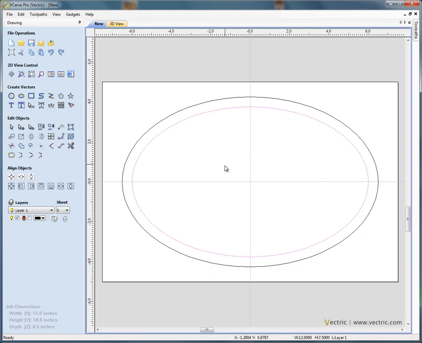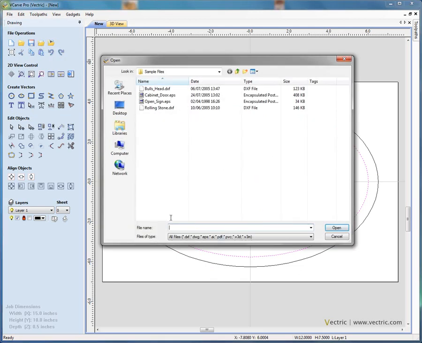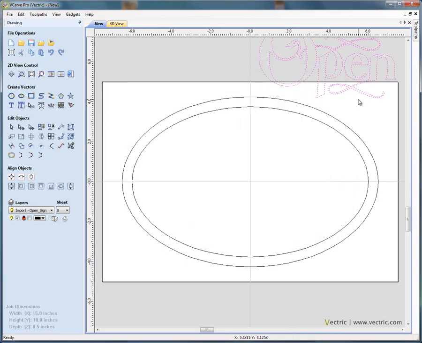Next thing, we're going to import a piece of vector clip art for the open sign to sit in the center of the sign. So to do that, we say import vector data. We can import DXF files, DWG, EPS, Adobe Illustrator, vector data from PDF files, and also file formats from the other Vectric products. You'll see here in the sample files folder, there's an EPS file called opensign.eps. We open this, you'll notice that the file gets opened in the top right hand corner. The opensign vector data has been drawn in the same position that the graphic designer drew it, which is not in the right position for us.